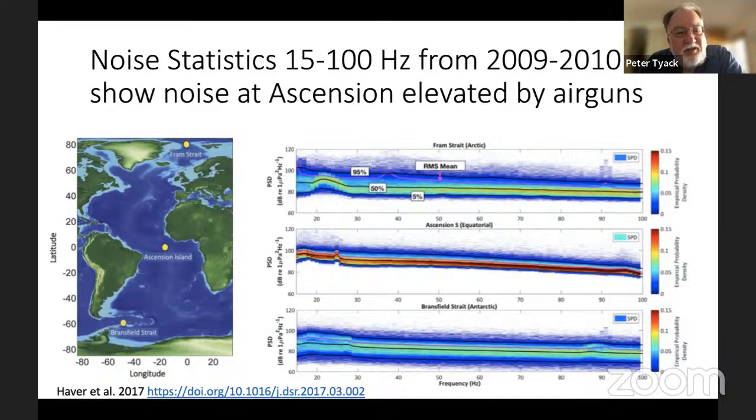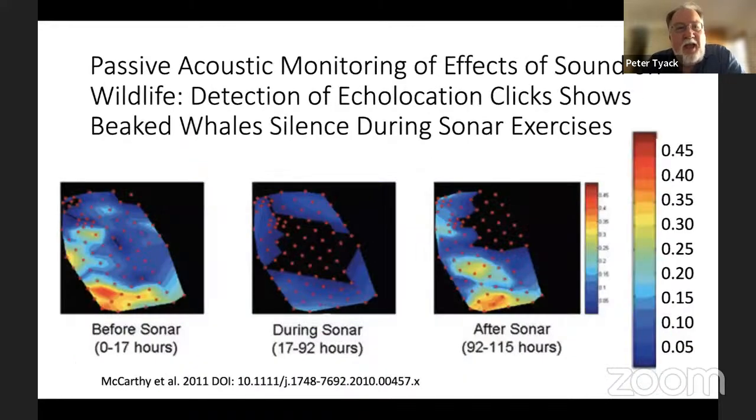So we can get a spatial view of variation in sound as a stressor, but it's very important then to try to get an estimate of the likely effect of the sound on wildlife. And passive acoustic monitoring over the past 2 decades has been beautifully developed to be able to monitor the effects of sound on wildlife. Tagging of a toothed whale called a beaked whale has shown that they make deep dives for thousands of meters over hours at a time, where they use echolocation clicks to forage.